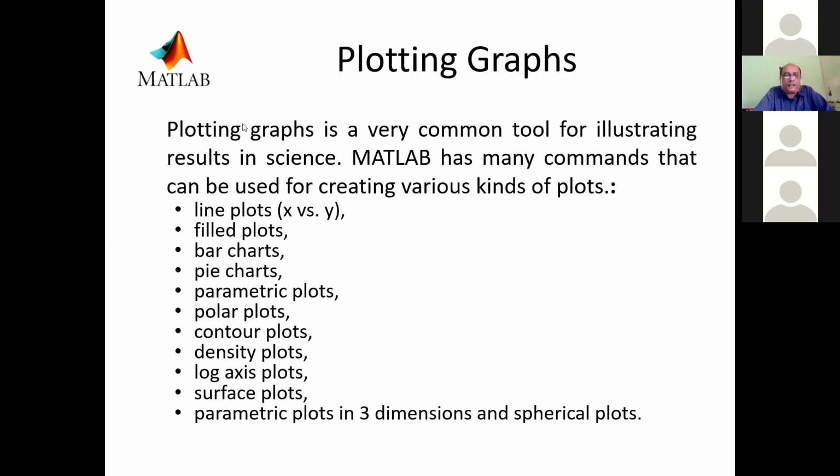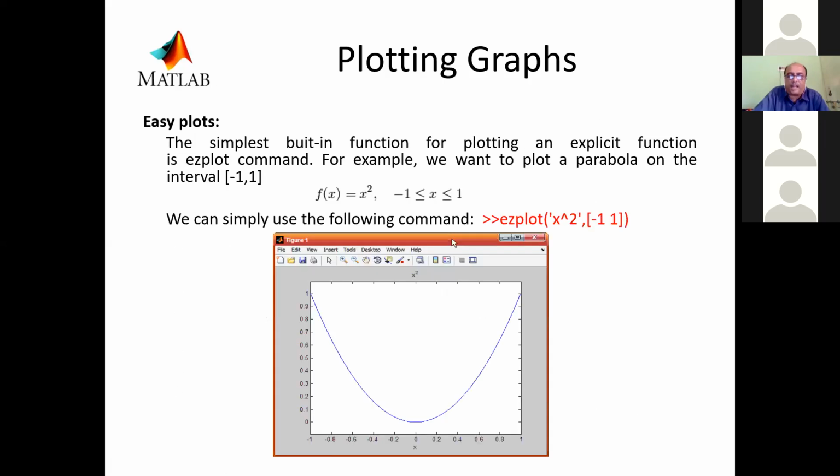So these are the plotting types of representation available: line plotting, field plots, bar chart, pie chart, parametric plot, polar plot, contour plot, density plot, surf, right? Different styles of plotting are available. We have to go one by one and see how it looks when you represent your data. This is very simple.